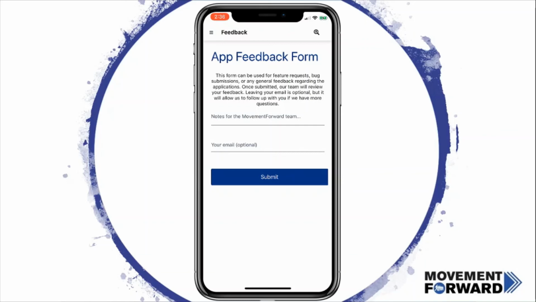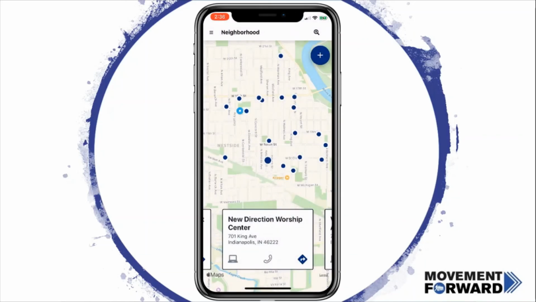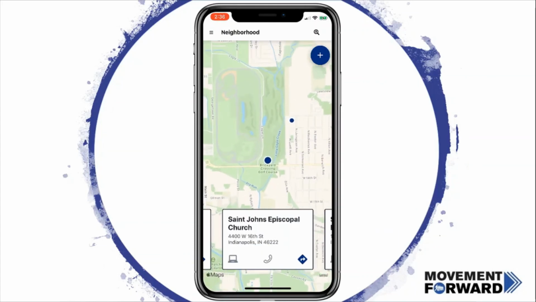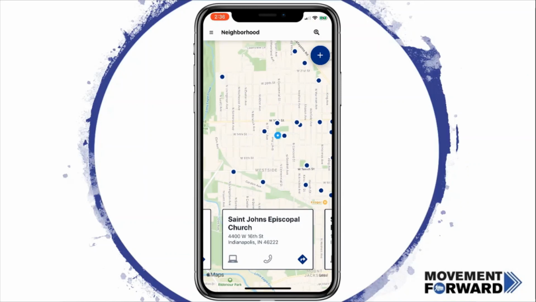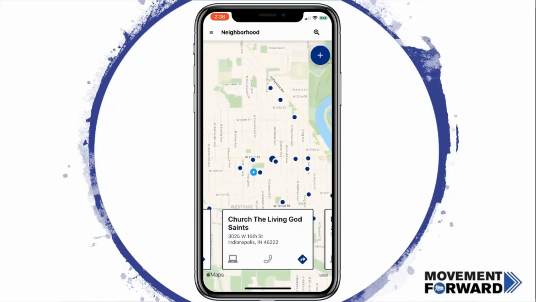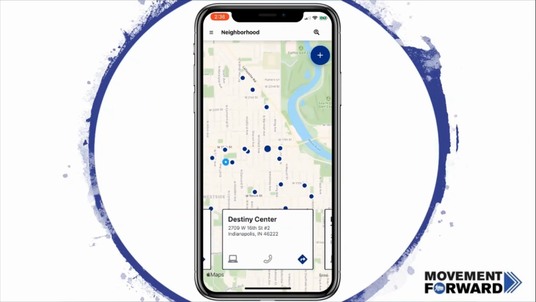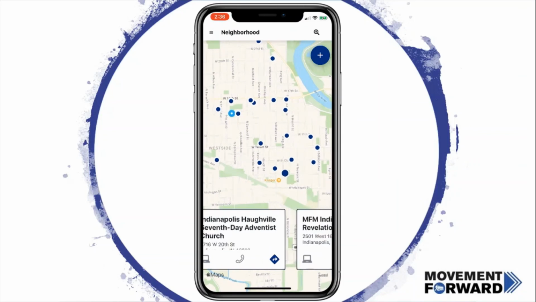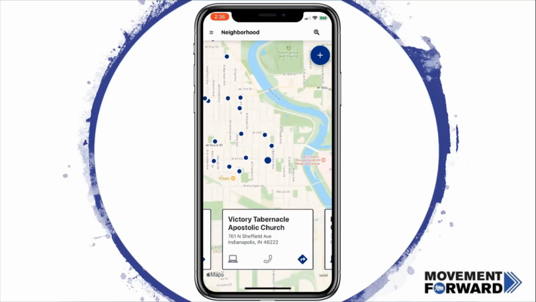All this feedback is very important to us and actually does shape the direction of the app. As I mentioned, we are working with some beta users in the Near West Collaborative. We've got a team of about 10 that we've been working actively with and have helped shape it and put us in the direction that we are going so far. But as we expand this out, we'd like to hear from as many users as possible to make sure we're building the best tool for the community.